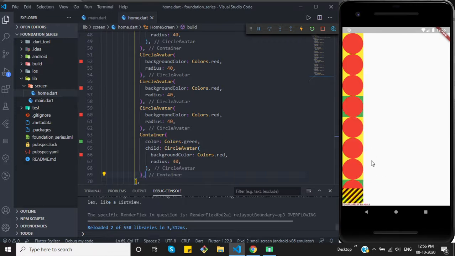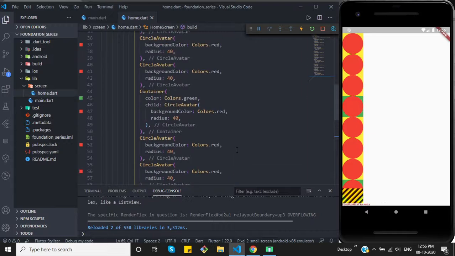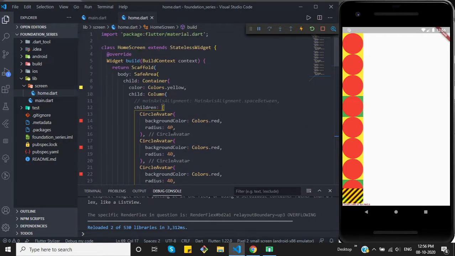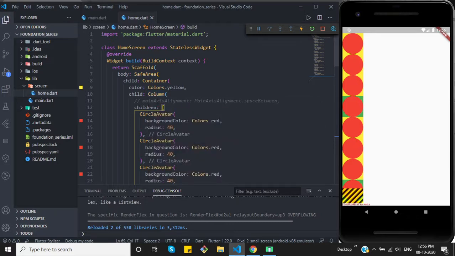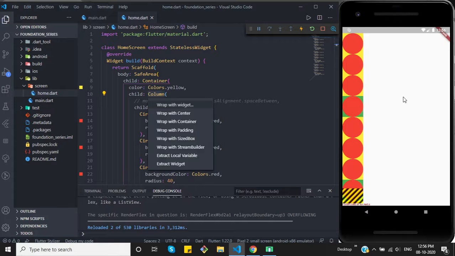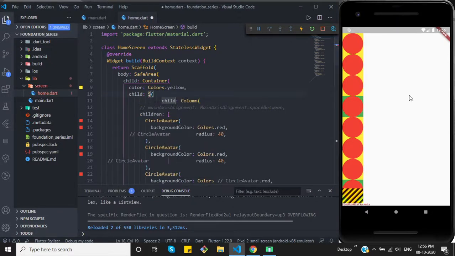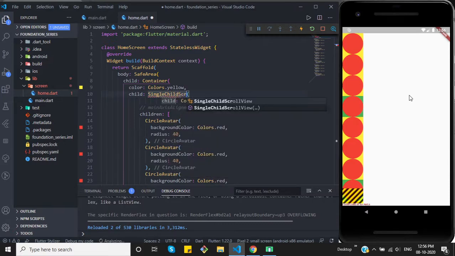So that's why I want to clear this out for you once and for all. So I have laid out many widgets here, and we have the render flex error exception again. Now what can I do to rectify this? I can make this column scrollable. For doing that, I can wrap it with a widget called single child scroll view.